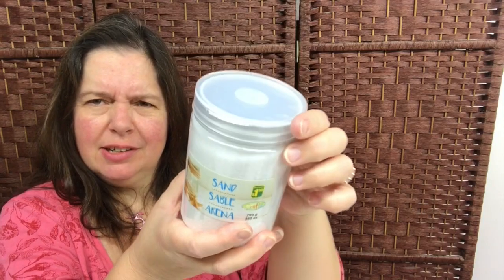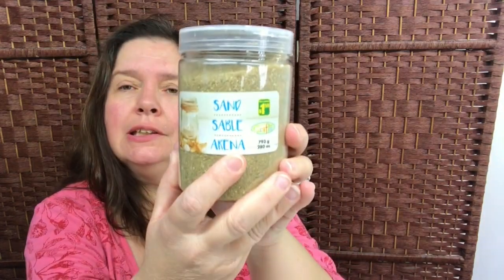I picked up sand — I know! They have these neat little jars of sand at Dollarama that come in 280 ounces or 793 grams for $1.50. They have it in white and in a sand color. I got these for some home decorating projects, and for those of you who like to make fairy gardens this is great. You can put it at the bottom of a glass votive with a candle — that's very lovely. It's nicely packaged in a neat jar, so I thought that was practical.